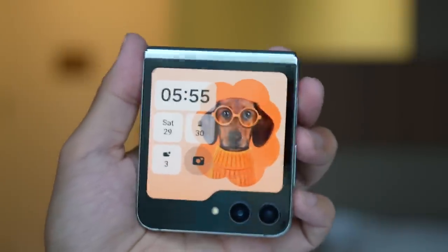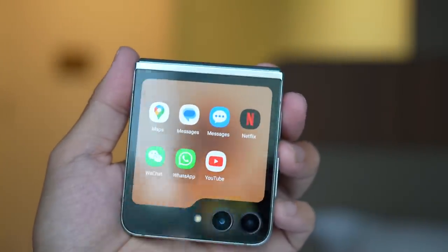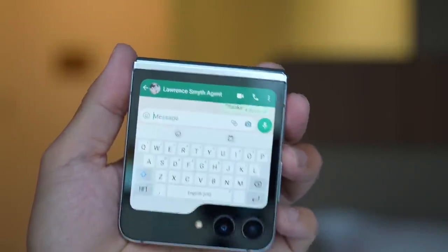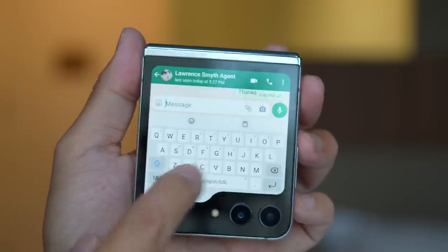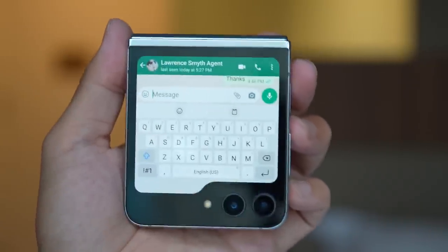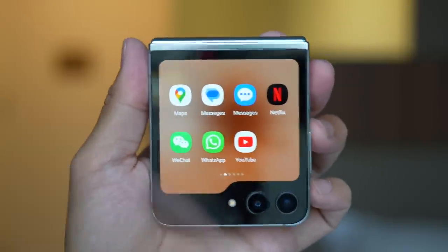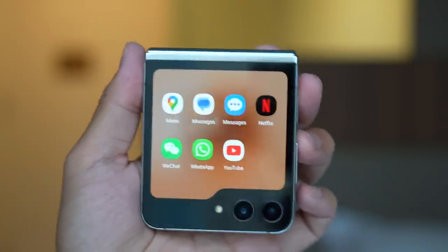The Flip 5 fixes that finally, because now if I want to respond to a WhatsApp message, I just tap into it and I actually have the full icon right here, and I even have a keyboard. Now, one bug that Samsung may fix down the line is if you open up a keyboard on the outside cover screen right now, it has to be the Samsung keyboard, even though by default on my main screen, I am using Gboard. The other thing I want to highlight is that not all apps will run on the outside screen still. There's a selection of apps that can do it.